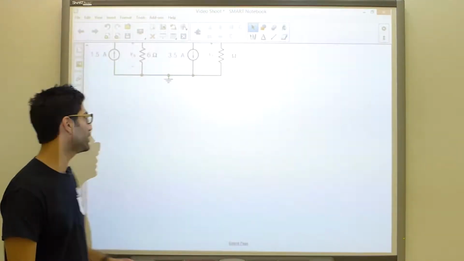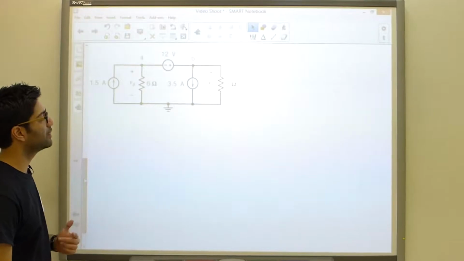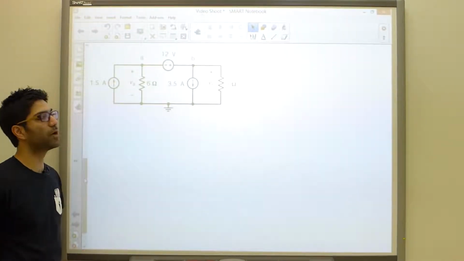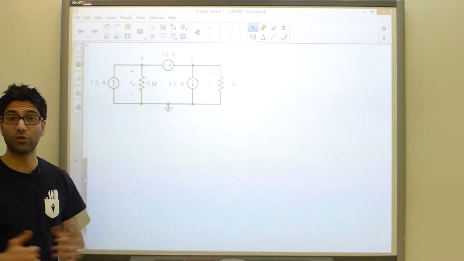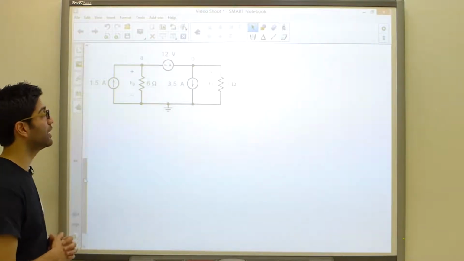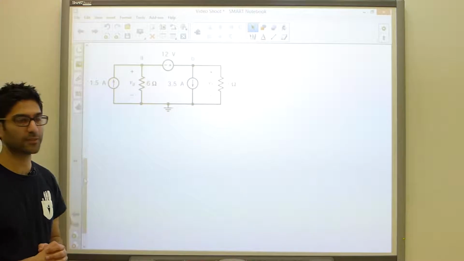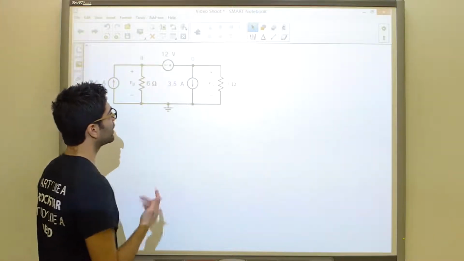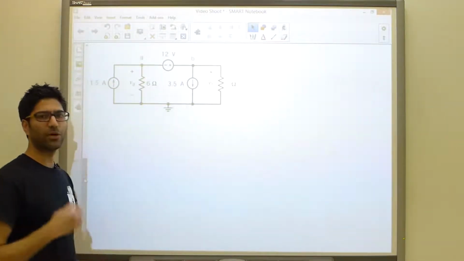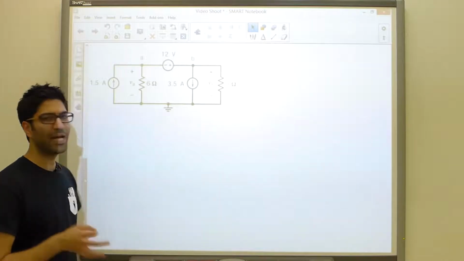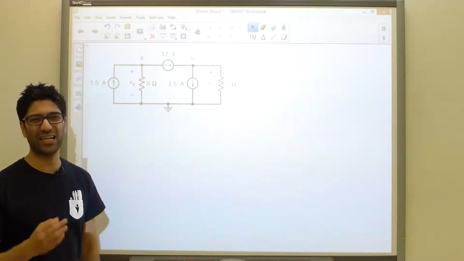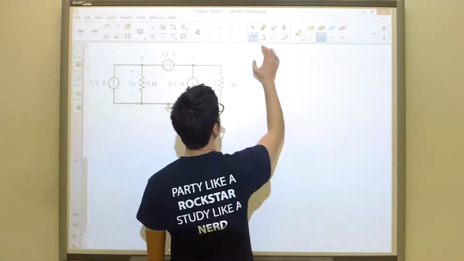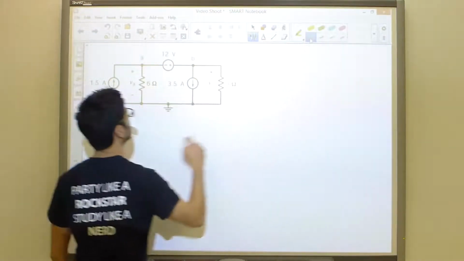And remember, we're going to do this two ways. The very first thing I'm going to do is solve this problem as if we didn't know anything about supernodes. And then I'll introduce you guys to the concept of the supernode next. So one of the things I like to do, guys, and one of the things that will really help you out is to spend the time highlighting your nodes. And we're going to do this in every one of our problems.